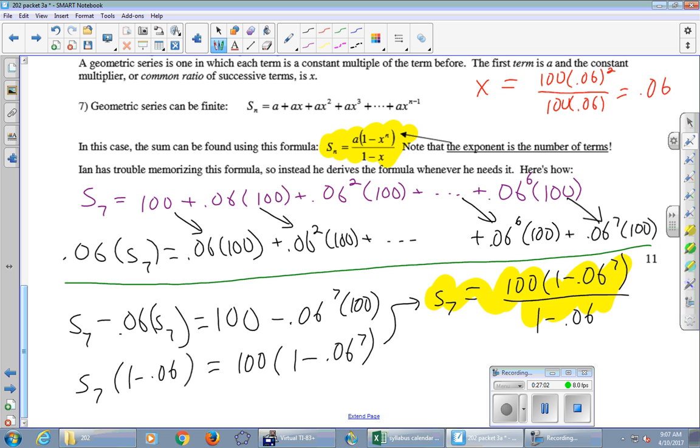But if we are doing this thing forever, so purple goes forever and black goes forever, there is no last black one, and every single one has a partner except for the very first one. So the last one, that 0.06 to the 7 times 100, this one right here, which ended up right here and also ended up right here, does not exist. So this formula does not have that. And 1 minus nothing is just 1, so that doesn't contribute anything either. So it becomes just 100 over 1 minus 0.06. In this case, it becomes A over 1 minus x. It's just that. Let's write that on the next page.